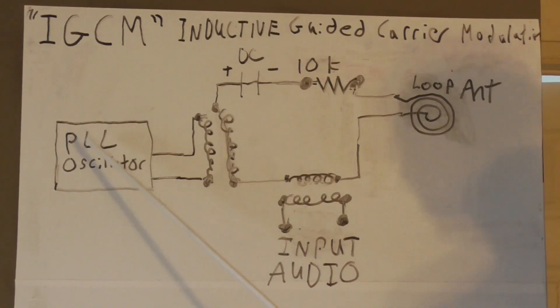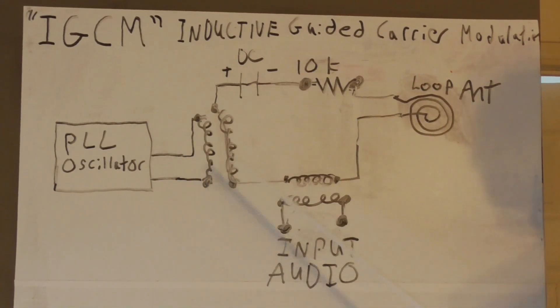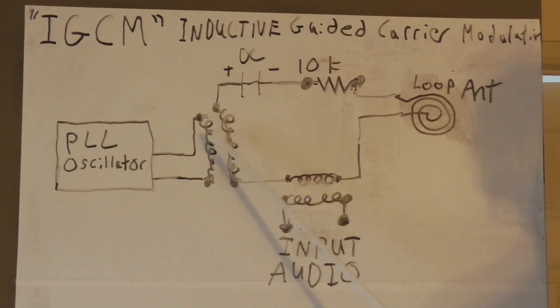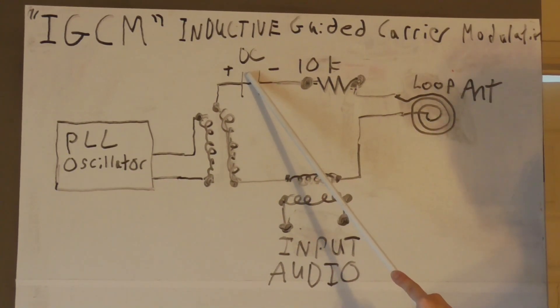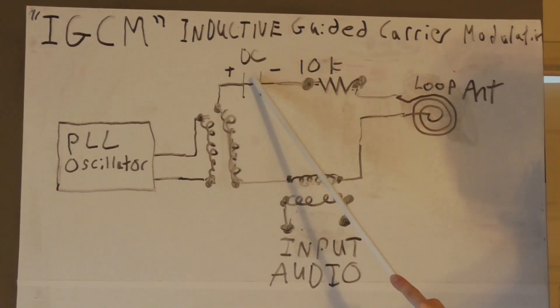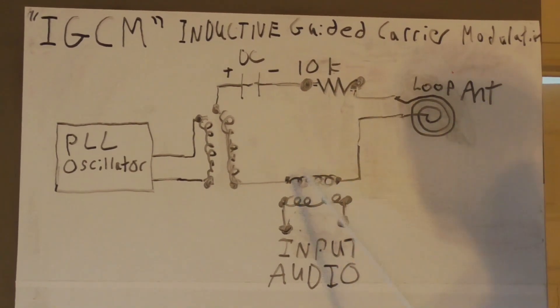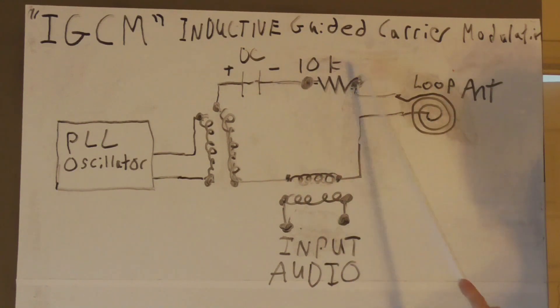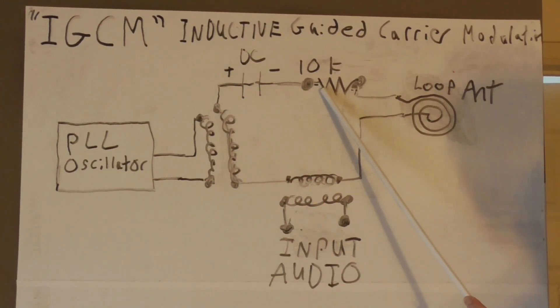Here would be a solid state modern high powered PLL oscillator, any frequency we want - it could be 1 megahertz, it could be 100 megahertz, that doesn't really matter in this system. You see here in the circuit this is an inductive transformer, which gives us our AC in this loop from our PLL. We have our DC bias here like previous which goes into this loop, and in this case it's more solid state so we won't be using a potato battery anymore. You'll probably have an external power supply. The issue with that is we're creating a dead short here, so you don't want to short out your DC power supply because things will get hot and the power supply will either break down or part of your circuitry will melt.